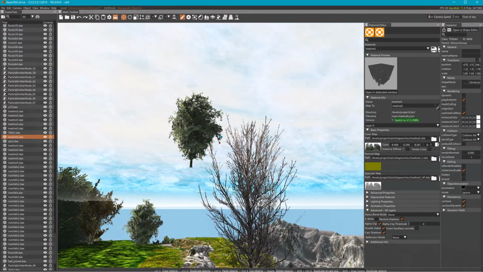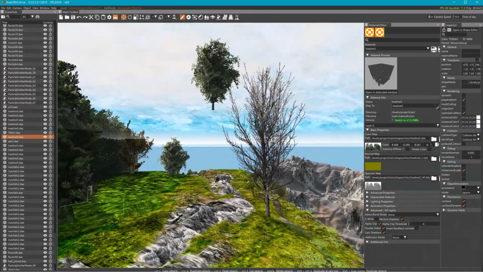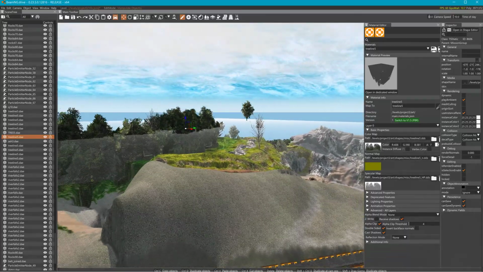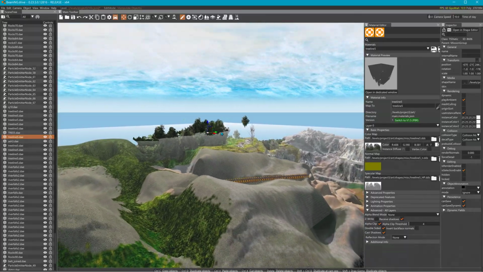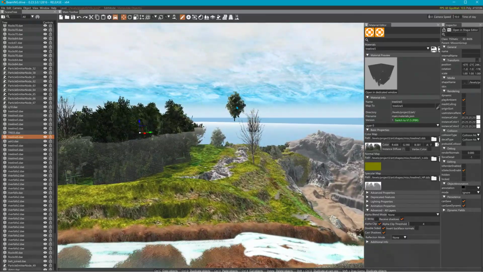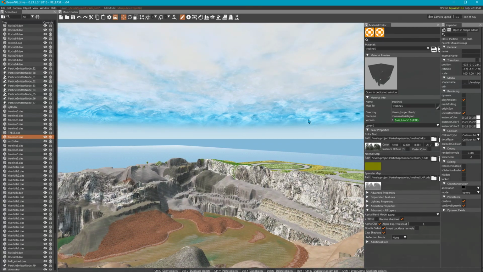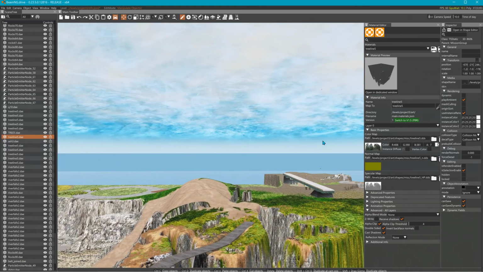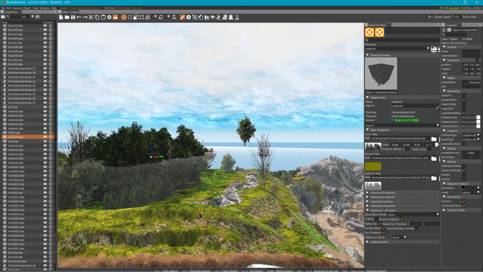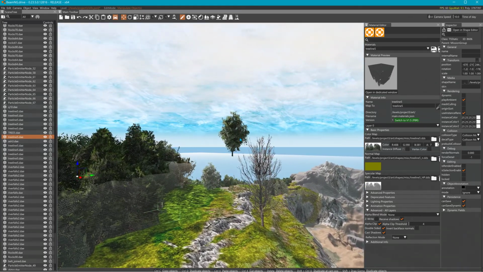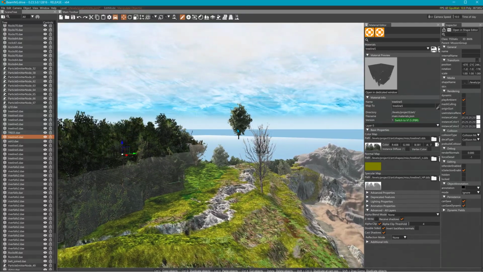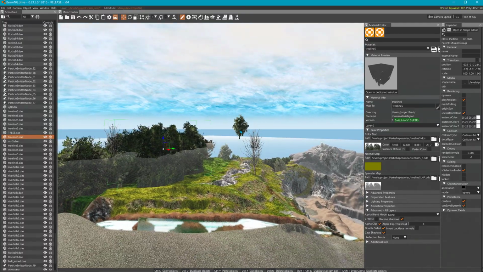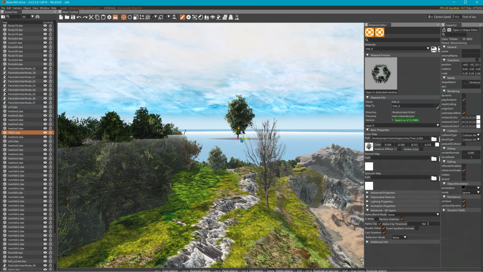Now my trees here, they don't change LODs like the game trees. I think the game trees look great. I just don't like the way the game trees change to that. Remember that two-dimensional picture that I showed you that the bush turns into? Well, the game trees seem to do that when you're just a little bit away from them, and they start switching. I got these so that they don't switch at all.